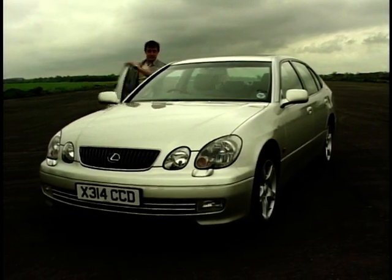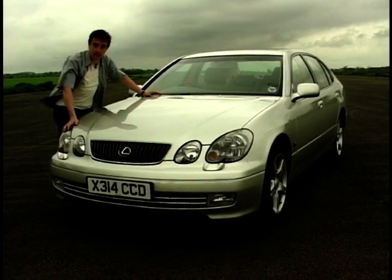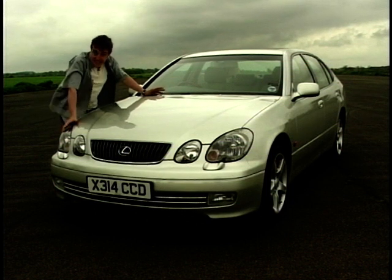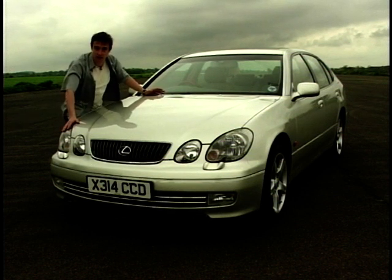Despite its late arrival on the scene, the GS430 is looking set to cause a bit of a stir amongst its European counterparts. Because not only does it offer very good value for money, it also offers something not really available to drivers of 5 Series and E-Class, and that is a little touch of individuality. Okay, so ultimately it may not be the most desirable or stylish of the bunch, but it is an attractive alternative.